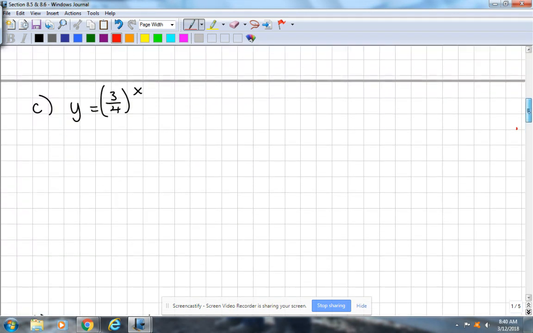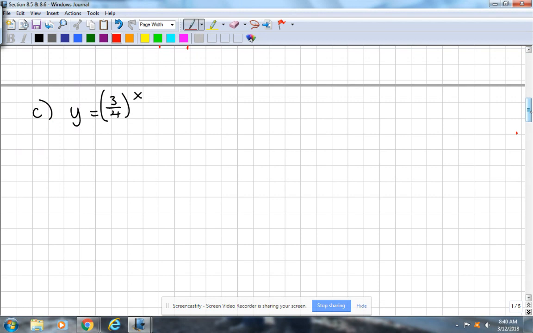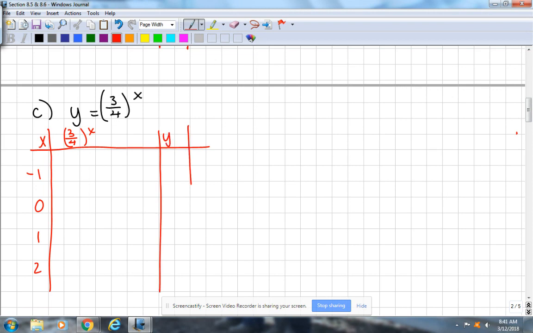Let's do one more fraction just for fun, because I don't want y'all saying y'all don't know how to do them. So that's why we're practicing them. So this is 3/4 to the x power. Same table. I'm going to pick my same x's. Based on the fraction we just graphed, what do you think this graph is going to look like? It's going to go down from left to right, yeah.